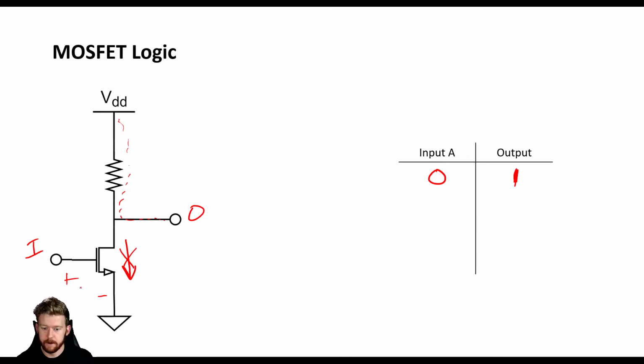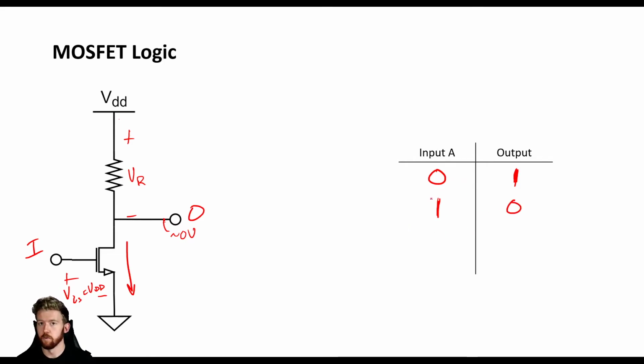Now, if we flip this case, so if we say that our input is now high, so high is the same as VDD, that means that our MOSFET is now going to have a VGS equal to VDD, which could be something like 5 volts, 3.3 volts, and it's going to make this MOSFET start to conduct. Okay, so once this MOSFET starts to conduct, it's going to conduct a good amount of current, and it's going to conduct enough, in an ideal case, to drop the voltage across this resistor. So the majority of the voltage drop is going to be dropped across that resistor, and at our output, we're going to have a signal that is about 0 volts. So our output is going to be 0.